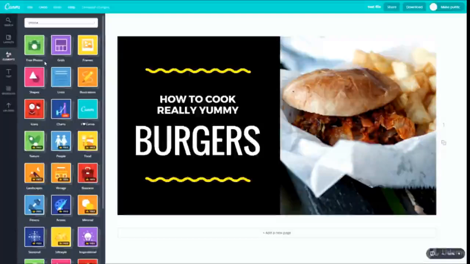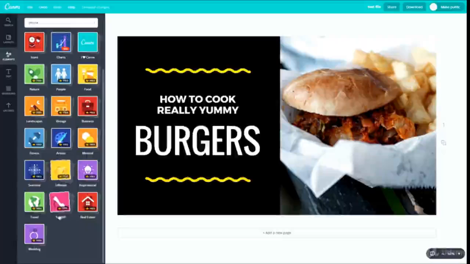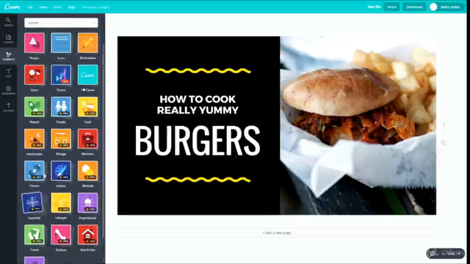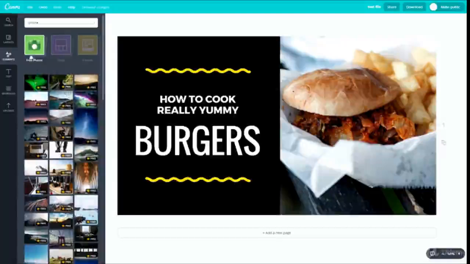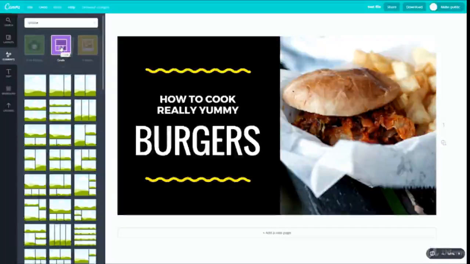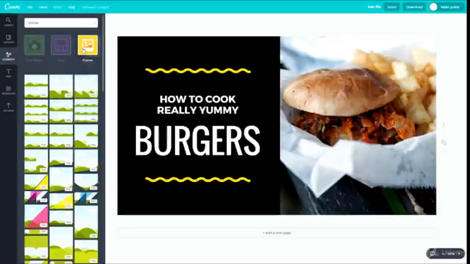And then we have elements. There is absolutely tons of elements, and most of the ones I've got here are with the Pro. I've got the free 30-day trial of the Pro subscription, so I'm not actually paying for it. As you can see, it says free, and it's got a crown next to it, which means it's with the Pro. So any of the ones that don't have the crown are absolutely fine. Anyone can use them for free. As you can see, free photos, absolutely tons of them just there. I'll close that. And then we have grids, and then we have frames.